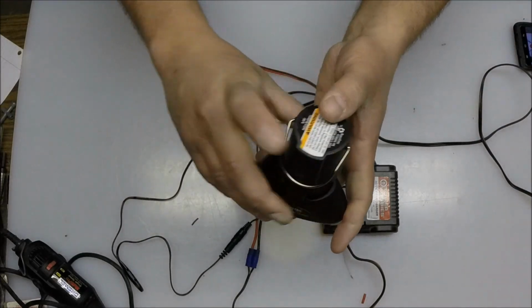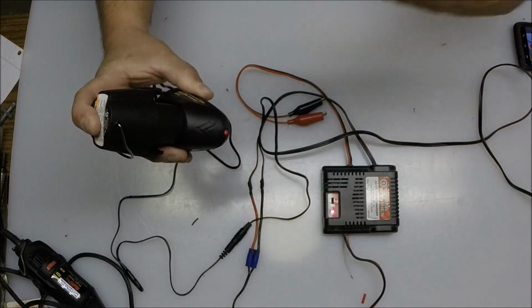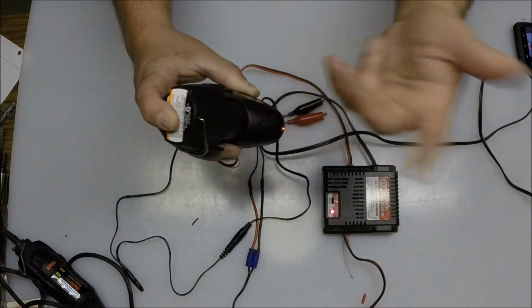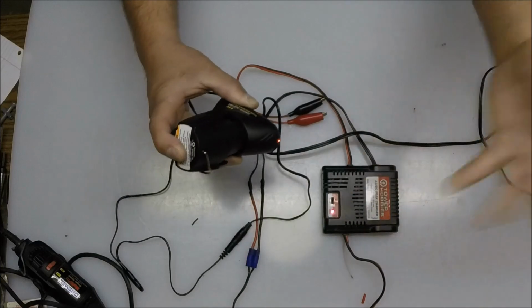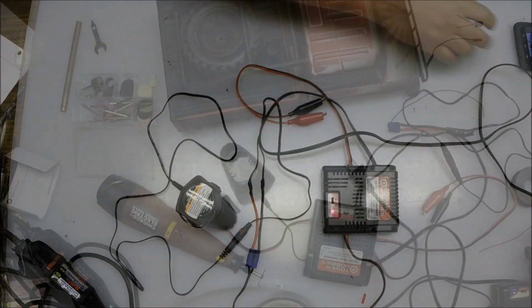And people are complaining about this battery not lasting long and taking too long to charge. Well, because they were probably never getting a full peak on it. There's no way to tell that that wall charger is even working, really. It could be just running and running, putting a semi-half charge in there, and then you get it, and it wears down real quick. So this is the way to do it. All right, so we'll check back in a few.